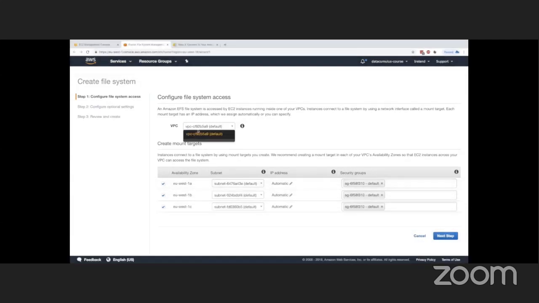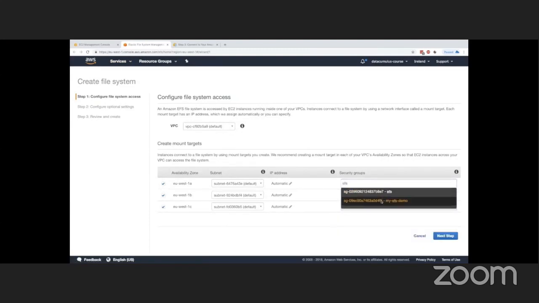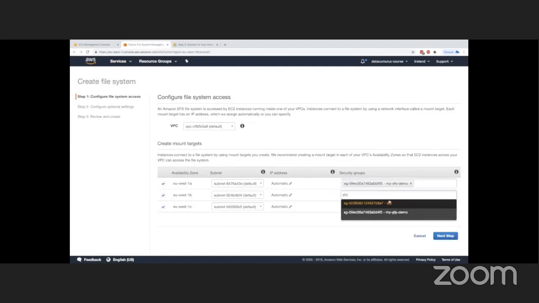So we're going to create this in our default VPC. And as I told you, EFS is accessible across three AZs. So we have us-east-1a, 1b, and 1c, all ticked, and they're all going to be created within their own subnets. They will get assigned an automatic IP address, and then I have to assign a security group. Now we're going to remove the default security group, and I'll just type in the EFS demo security group. I'll assign this EFS demo security group to the three subnets, and here we go. We're done. This is basically saying that our Elastic File System has a security group attached to it, and this is how we can control which instances can talk to it or not.